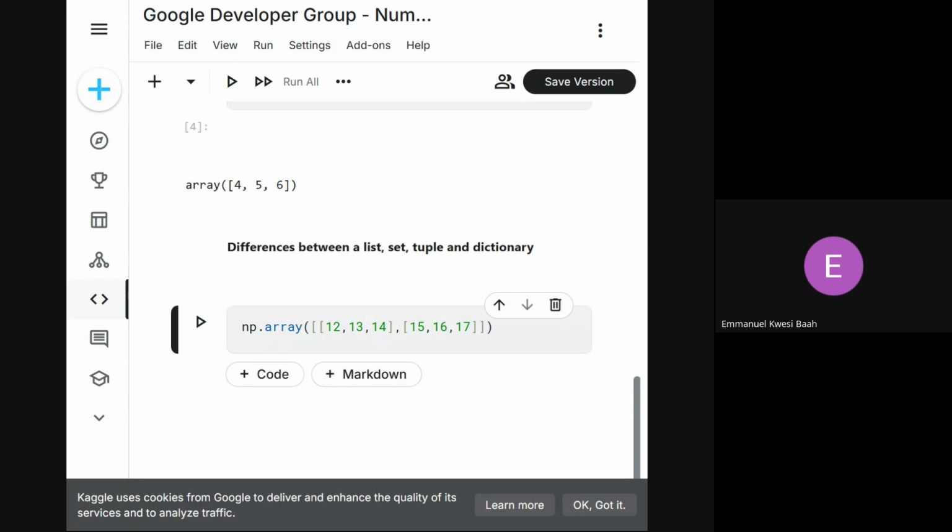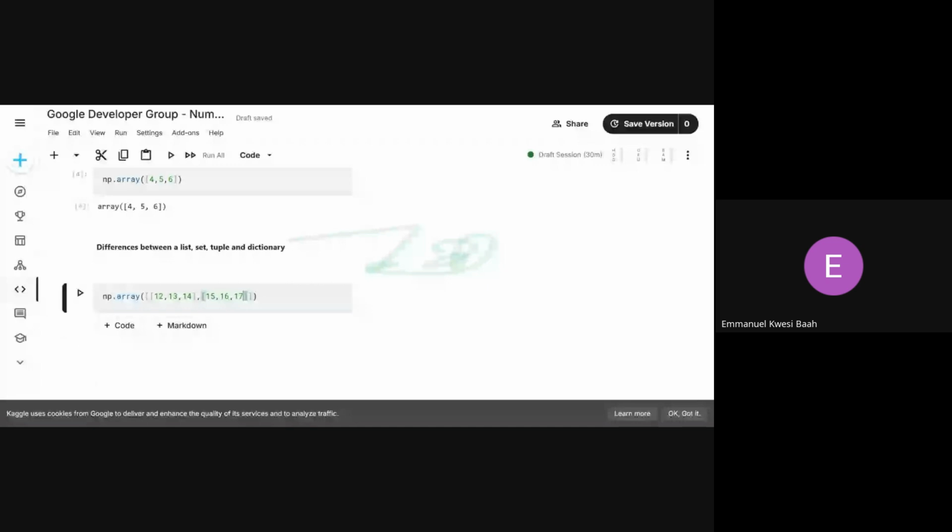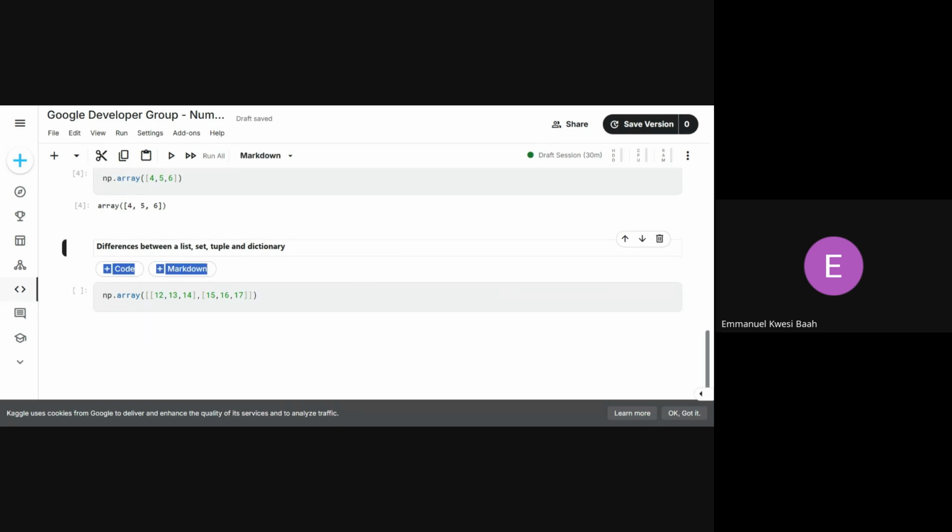Like Zoom, can I annotate if I want to draw or write something? Let me see. I'm not too sure about that. Yes, I think I can draw on the screen. That's good. So let me just do that. Oh, I thought I was able to do that. Yeah, this is what I wanted.